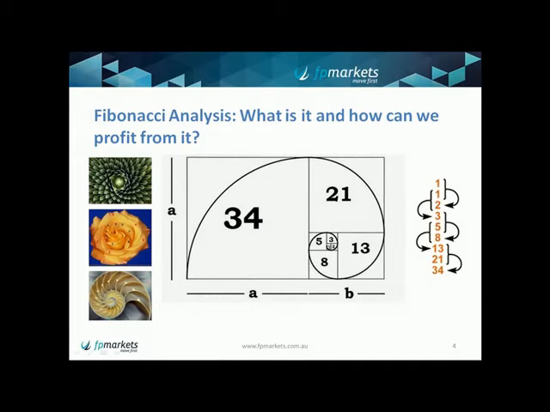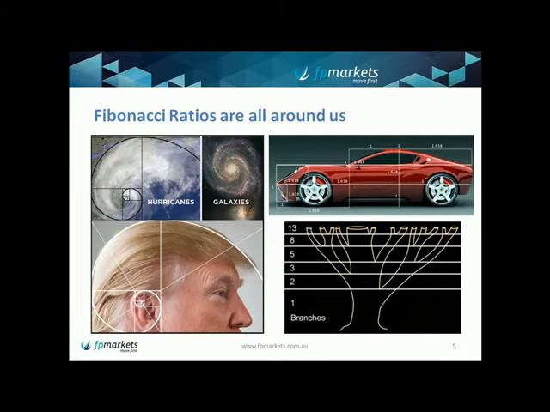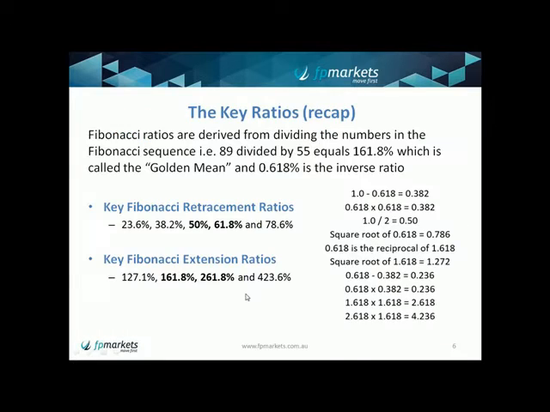So firstly, some of you might be familiar with these slides. Fibonacci analysis, what is it and how do we profit from it? The ratios are just derived from the Fibonacci number sequence here. You can see how it sort of spirals out, and these ratios repeat over and over in nature. Architects use it in their design work. Engineers use it. You can see we've got nice ratios broken down on this particular Ferrari here, and just for a little bit of a giggle, you can see Donald Trump's hairline is sort of in accordance to that Fibonacci ratio as well.